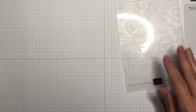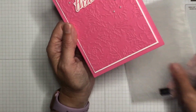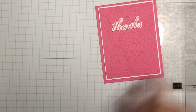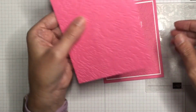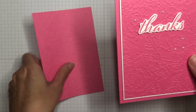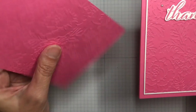The first card idea I had is this one, and this one just simply uses the embossing folder as is with nothing extra on it. I did want to show, though, hopefully you can see that what I had done is I embossed a piece of polished pink cardstock, and I want to show you the 2 different sides. This is the embossed side, and this is the debossed side. And for my card, I actually used what would, I guess, most of the time be considered the wrong side. But you can use whichever side that you like.